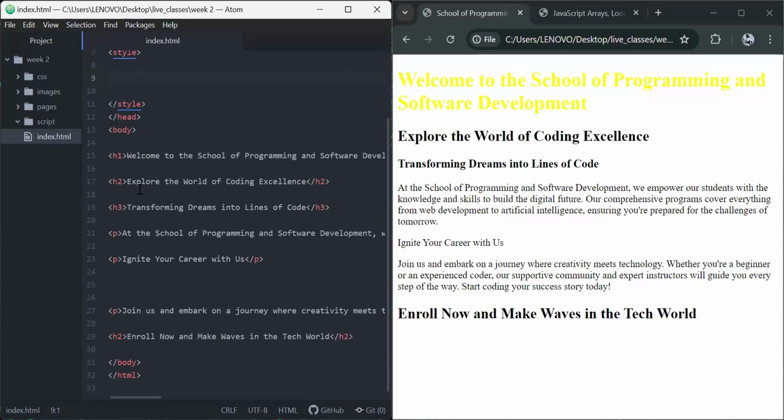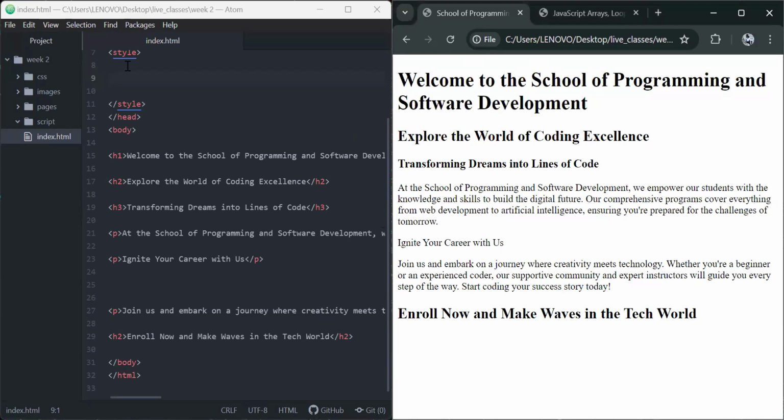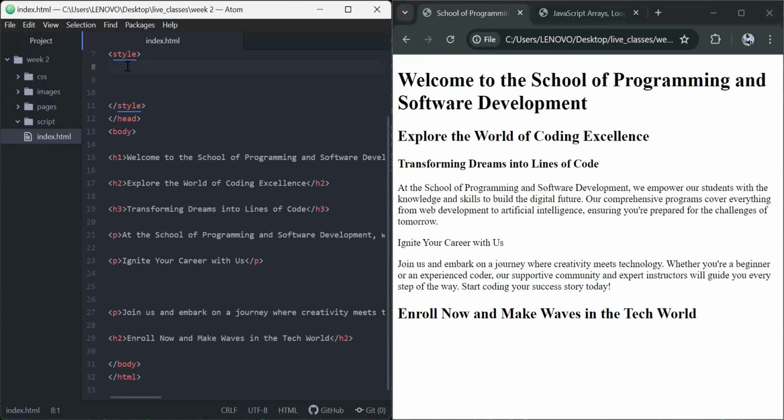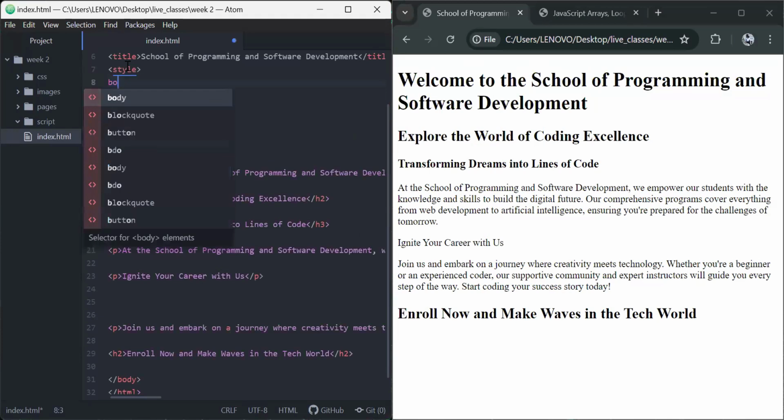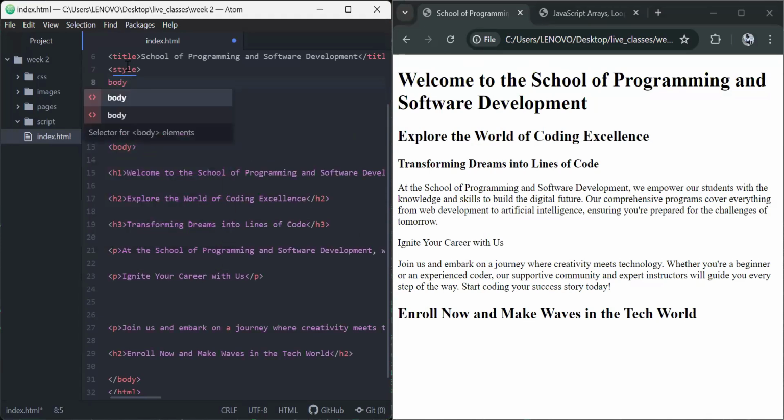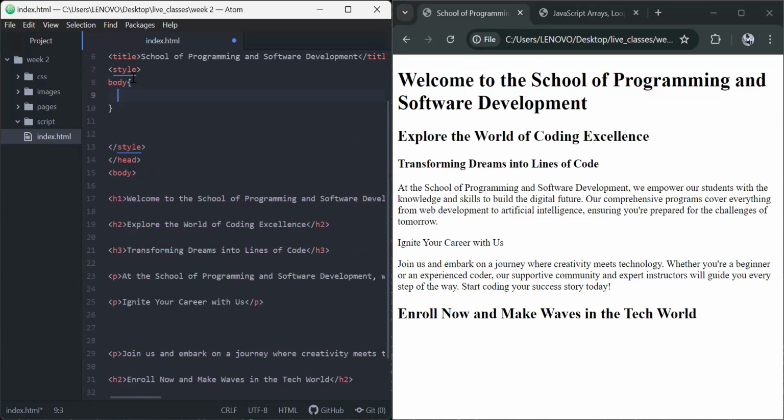So we're going to design this web page, and we are going to apply styles to each element we have here. The first element we are going to style, we're going to start from the body element, and we are going to add a background color to the body. So I'm going to type the body element's name, which is body. Now, inside the curly braces is where I'm going to type the properties that I want to apply to the body element.